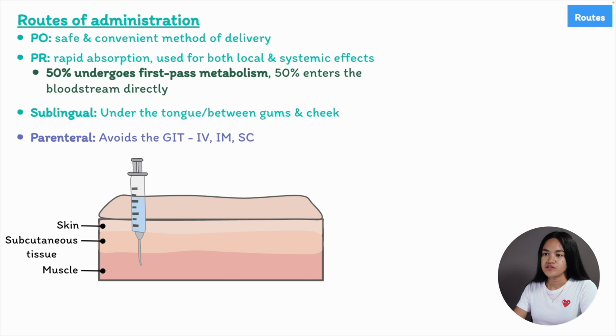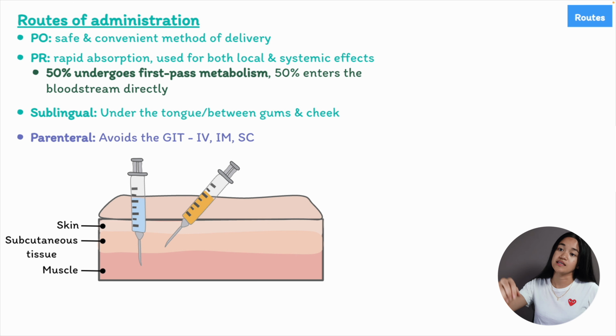With intramuscular medications, these are injected in different body muscles, such as the deltoid. Okay, then we have subcutaneous. This is injecting a needle under the dermis, which the medication will then move into the capillaries and into the bloodstream. So the advantages of using the parenteral route include the ability to rapidly inject medication directly into the circulatory system, and of course, delivering a precise dose. Okay, this is why the IV injection is the fastest method, as it puts the drug directly into the bloodstream, ensuring immediate absorption. Okay, and this is why IV bioavailability is always considered 100%.